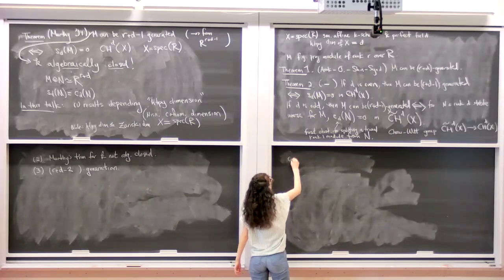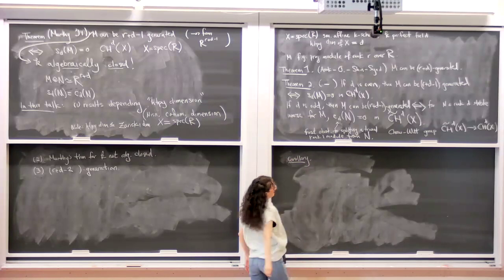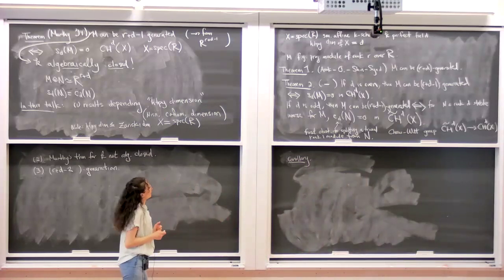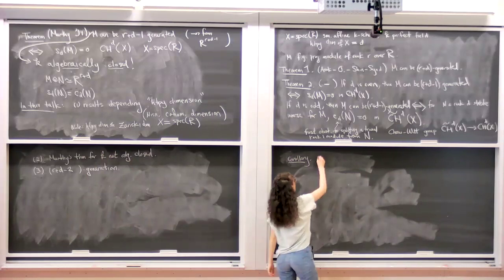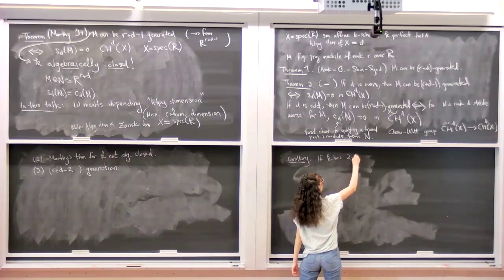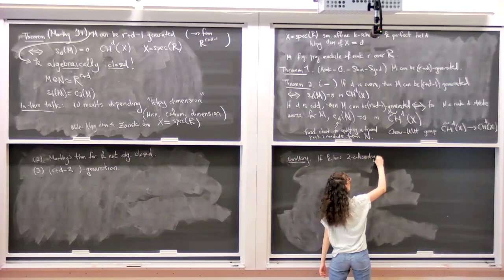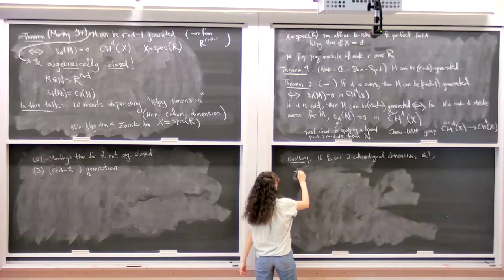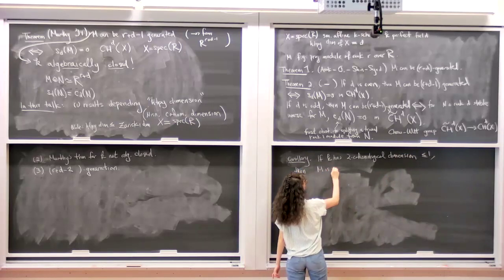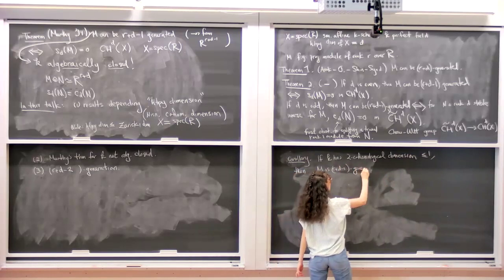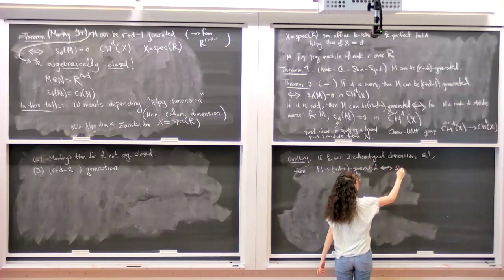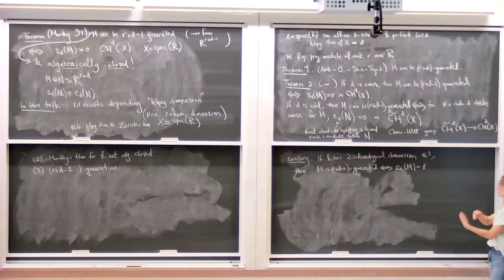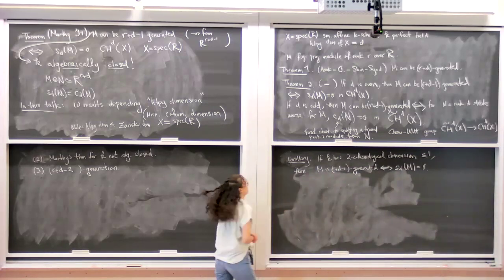Maybe a quick corollary of theorem 2. Under some hypotheses on the field K, the natural map from Chow to Chow-Witt becomes an isomorphism, and then we just recover Murthy's theorem for a large class of fields. So if K has 2-cohomological dimension at most 1, then M is R plus D minus 1 generated if and only if the dth Segre class is equal to 0. That's because this Euler class condition just reduces to a Chern class condition on the complement, which is exactly the Segre class, the dth graded piece.